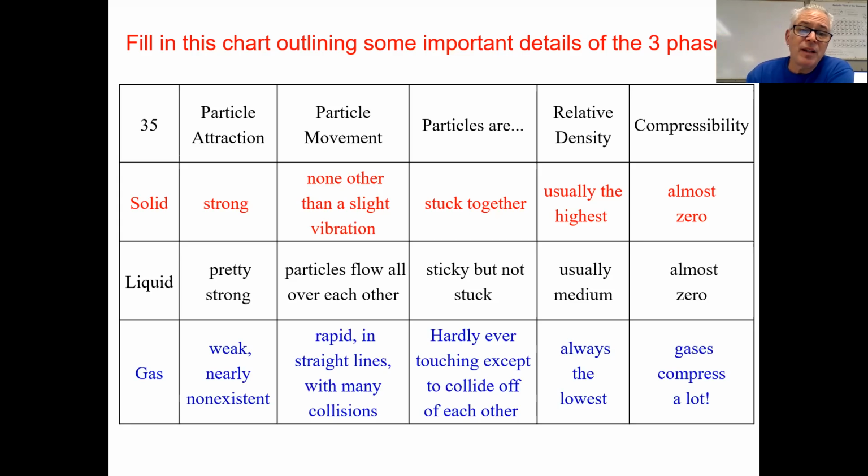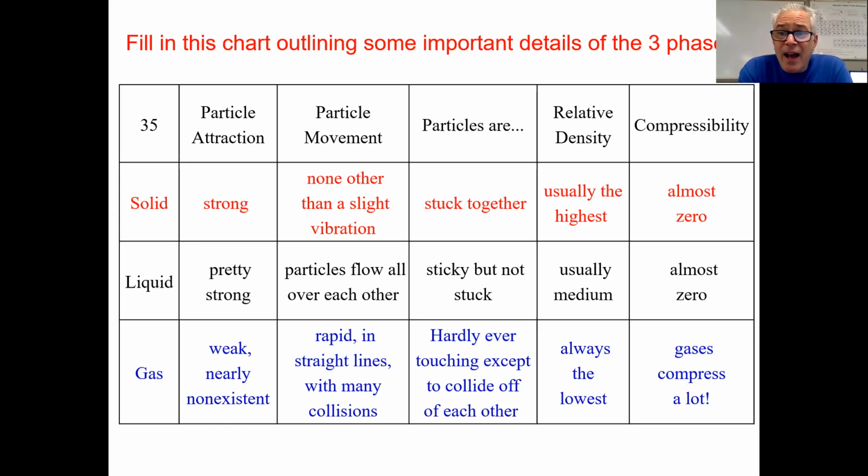Now, gas is completely different. Gas have practically no attraction. Now, particles are attracted a little bit. All particles are a little bit attracted together, but it's relatively weak compared to their energy of motion. So gases don't collapse into liquids. When we go to bed at night in the air, we don't wake up underneath liquid, right? The air doesn't turn to a liquid. The particles are bouncing around. Occasionally they'll stick together a little bit, but they bounce apart. They stay in the gas phase.